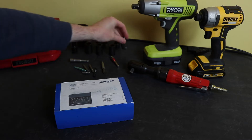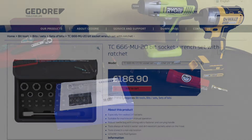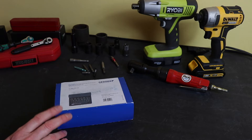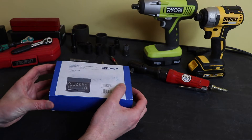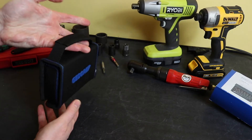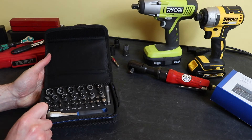I purchased this kit for around £60. As part of this video I looked it up on the Ghidorah website and the recommended retail price is £187.95, which is quite substantial. Judging by the condition of the cardboard sleeve around it, I think this has been with the supplier for quite a while. I didn't think they'd sell too many at that price, and I'll be honest I did bulk a little at the £60 price — I don't think it's overly worth it, but three times that? No. It is Ghidorah's blue range, which is their professional range, with a cardboard sleeve and then a little canvas carrier bag with a handle.